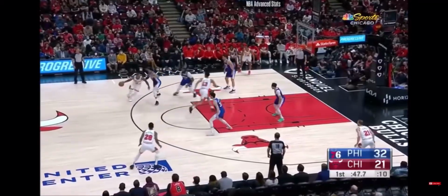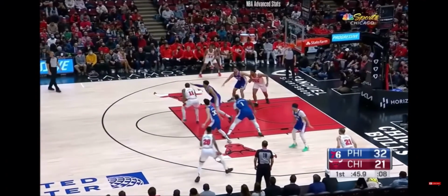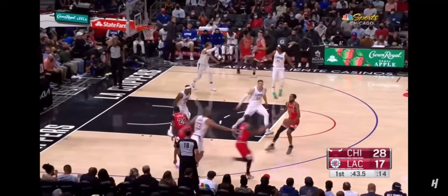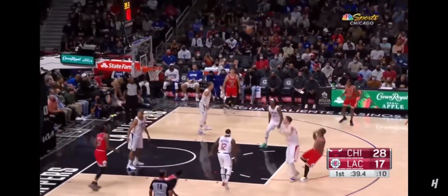In order to prevent this, you might see teams double team him in the center of the floor to keep him out of his hot spot. Here, the defense collapses into the middle to deter his shot. However, the middle of the court is the most difficult area to trap the ball handler, because you can easily pass it to an open teammate on either side. So most of the time, the defense allows for one-on-one coverage in this area. That allows DeRozan to take full advantage and torch opposing teams from this area.